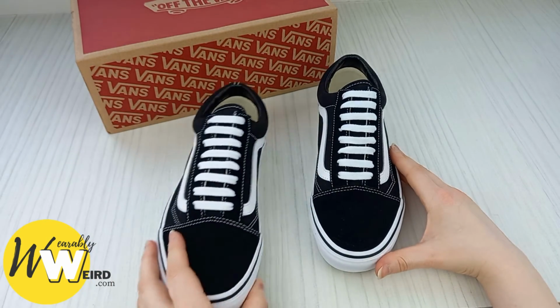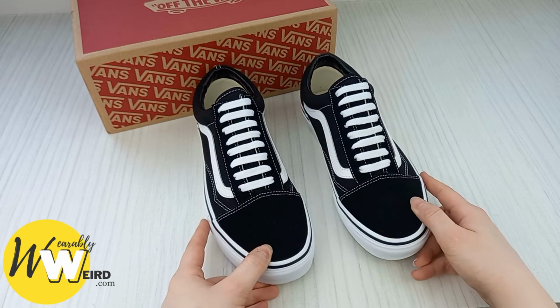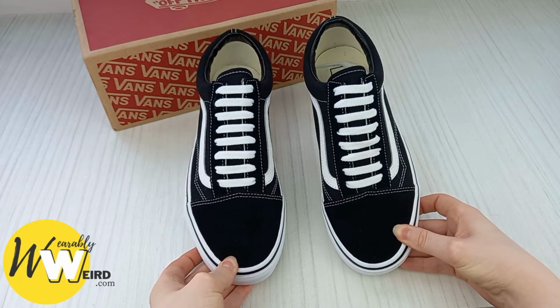Then I'm going to bring in the one I did earlier. Once you've got both done, this is what they should look like, and you'll be left with a really cool pair of bar-laced Vans.